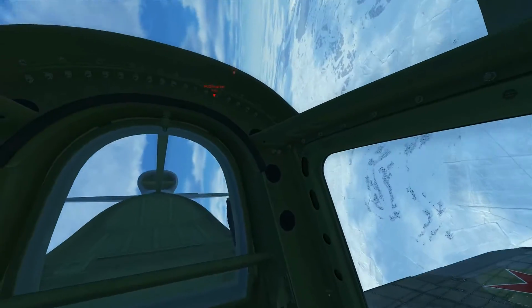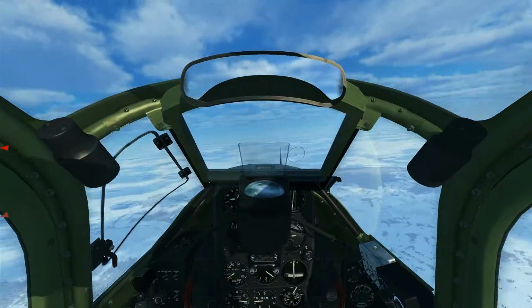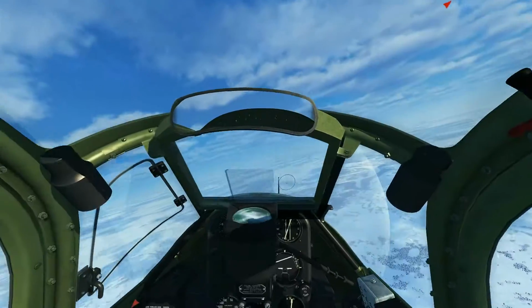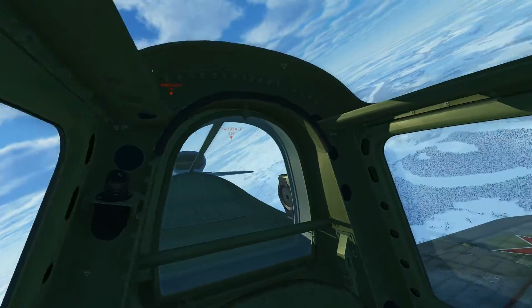So now the 109 is starting to shoot at me, so he thinks he's in range. But I'm not quite concerned about his firing just yet. What I want to try and do is lower my nose a little bit. This will in turn force him to lower his nose, and it'll increase his airspeed because I want to try and force an overshoot from the 109.